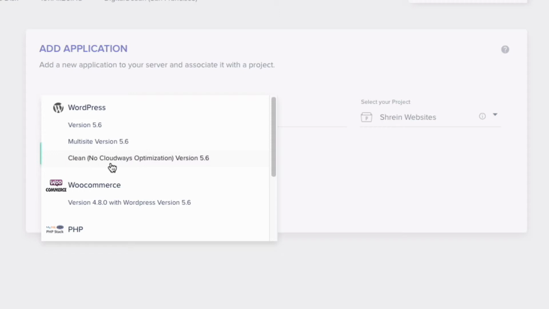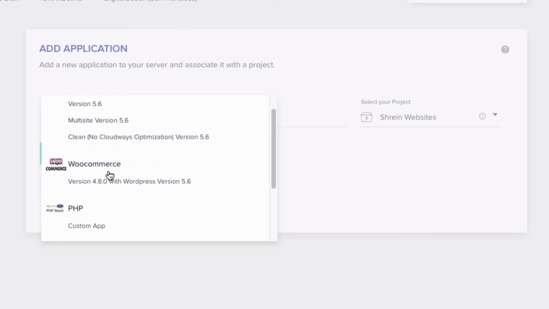You might need to look at exactly what else their optimization might include at the point in time when you're watching this. I found their optimizations to be fantastic, so whenever I install with WordPress, I do version 5.6. I don't utilize multi-site just because of the complications that I've run into trying to extract a single website out of a multi-site into its own. So I always just go standard version 5.6.